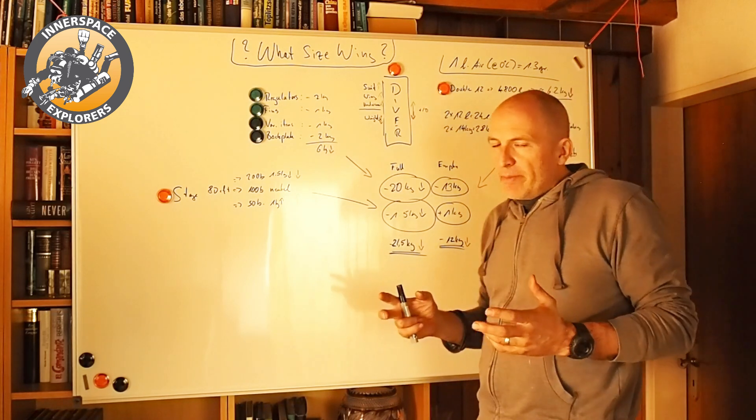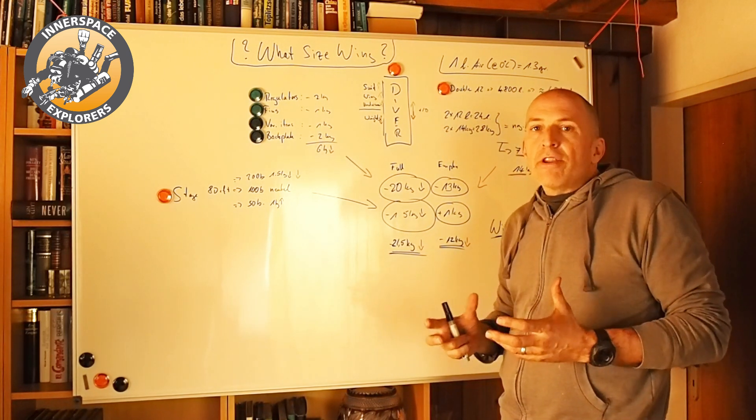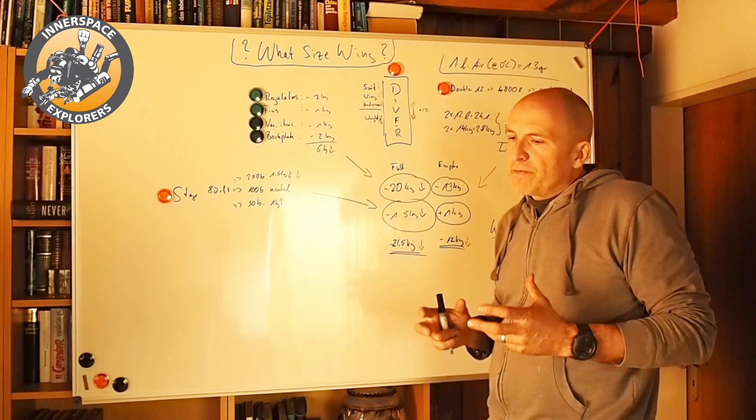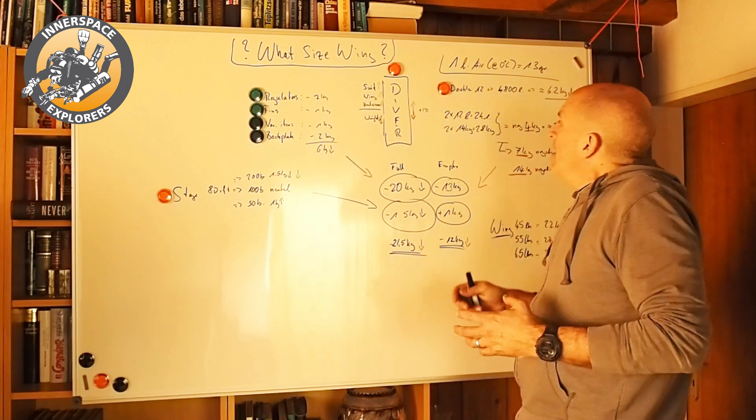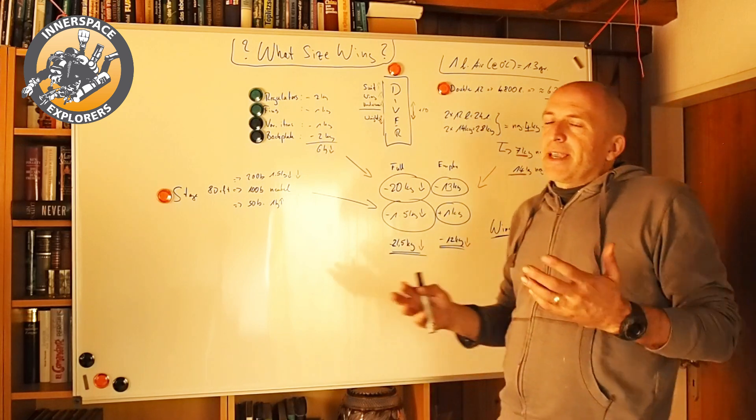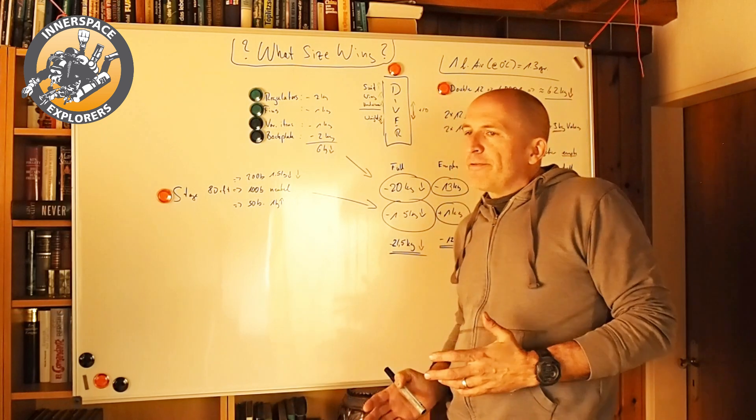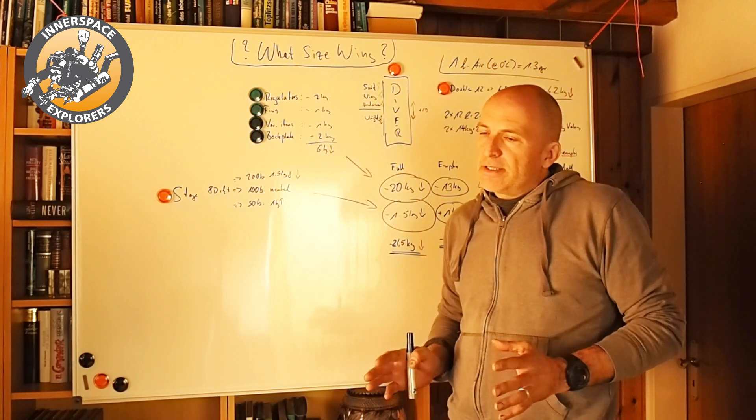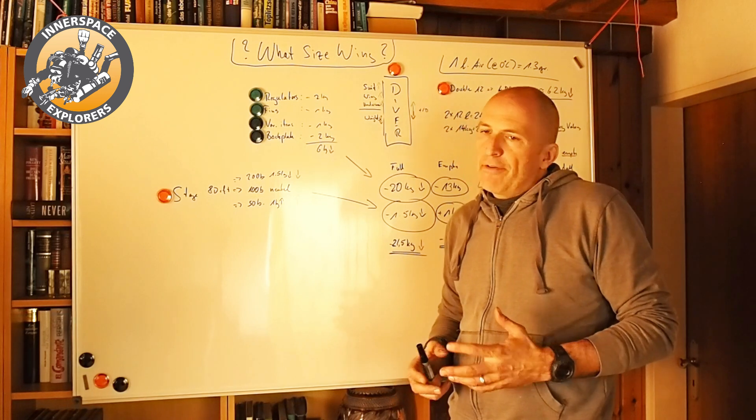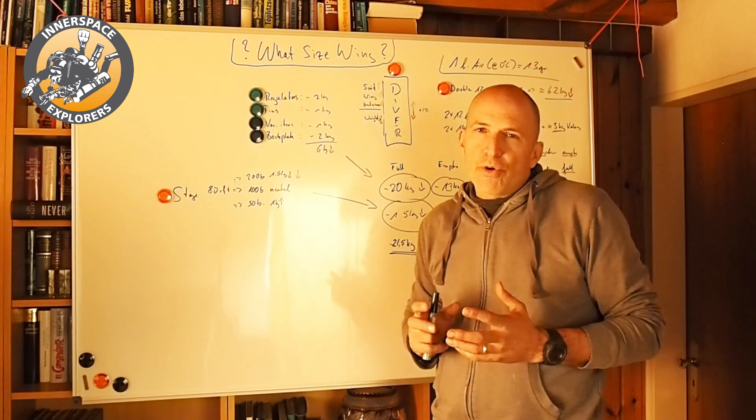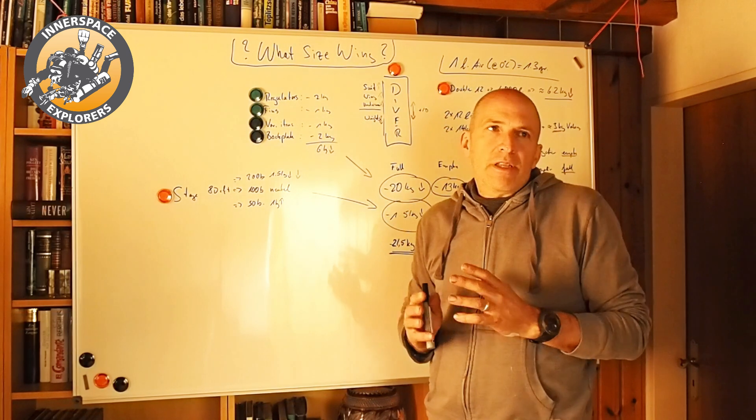Now, if you think about Archimedes, we have two 12 liter tanks, which gives a water displacement of around about 24 liters. Probably a little bit more, because in that case, the outer diameter is relevant and not the internal space. And we have 2 times 14 kilos. That's again a rough number. The double 12 that I use is between 13.7 and 14.4 kilograms. Obviously, you can find others. You can have like the 300 bar high pressure ones that can be up to 16 kilos. But I've also seen some that are only 12, 12.1 that are almost neutral. But generally speaking, around about 14 kilos is probably a good number.